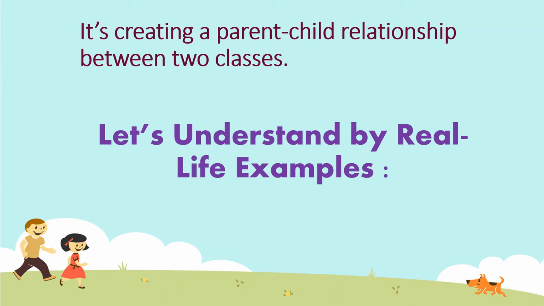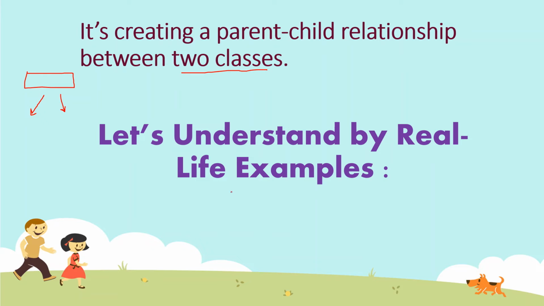It's creating a parent-child relation between two classes. So that means we will create one parent class and we will have some basic properties without writing the code in the child class. Just like the mobile class will have some code and we will use that code without writing the whole code in the Samsung class by using some relation. How we will do that we will understand in the next video of practical part. Today let us understand more about inheritance, okay?